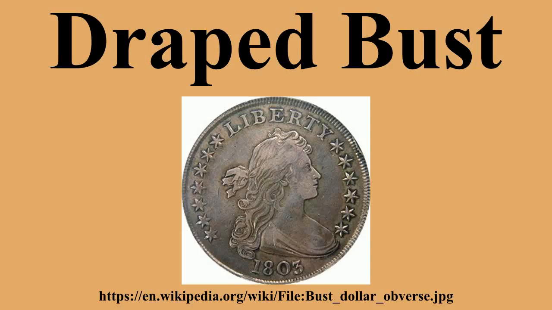Modifications. Stars. Initially, the decision was made to add a star to the obverse of a coin for each new state that joined the Union. By 1796, the nation had grown to 15 states with the addition of Vermont and Kentucky. Each denomination was minted with 15 stars. That year Tennessee was admitted and a 16th star was added.